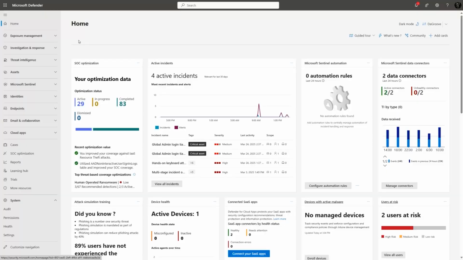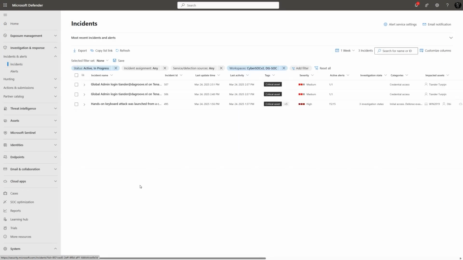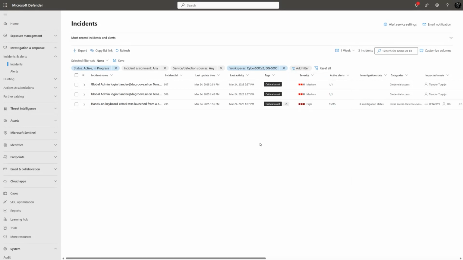Yep, amazing. Let's switch over to the demo. So the homepage is great to adjust anything you would like with the cards. We talked about that in a previous episode. But how my day is starting actually is I typically go to incidents. I'm the SOC analyst, right? And depending on which assignment I have today, I typically would filter on the specific workspace that I'm working on, the customer workspace. And as you can see here, I have created a filter, so you can add filters if you would like. So I have several filters here that I can pick and choose from, and I can save them. So this is how my view is going to be each and every day.